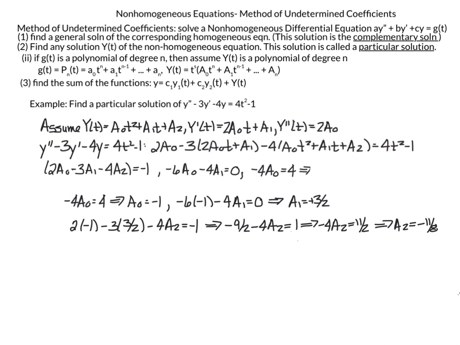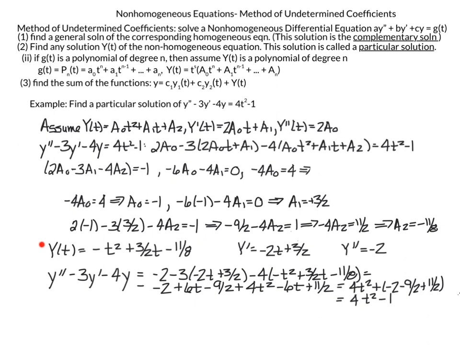Solving these 3 equations for 3 unknowns, a1, a2, and a0, I get that a1 is equal to positive 3/2, a2 is equal to negative 11/8, and somewhere I solved for a naught. A naught was equal to negative 1. And actually in this problem, solving these 3 equations is the thing that took me the most time because I kept having algebraic errors. And it wasn't even the algebra, it was the arithmetic of adding these fractions, so I'm a little bitter that I spent so much time on that.